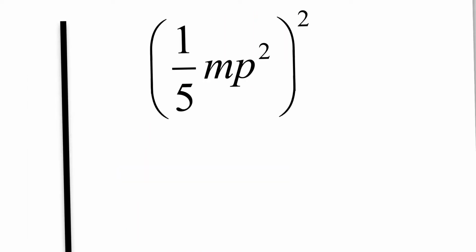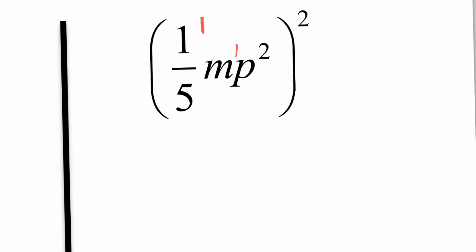Okay, so let's continue with the next one, with the fraction. Remember that when you have parentheses and you have exponents inside of the parentheses, you have to multiply by the exponent outside. So this fraction here, 1/5, actually has an exponent. Okay, it's a regular number, it's a fraction, but it's a number. So that coefficient of 1/5 has an exponent of 1. So let me put the invisible 1 on the top.